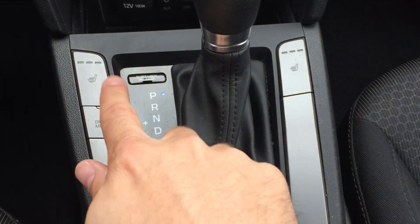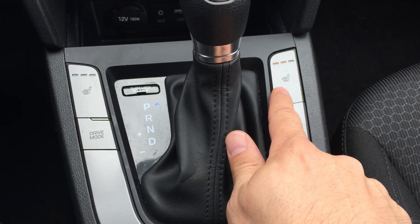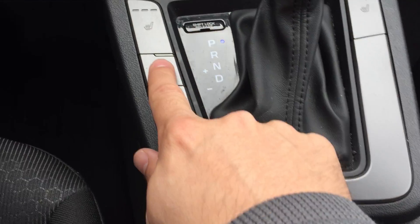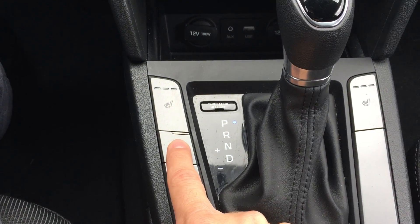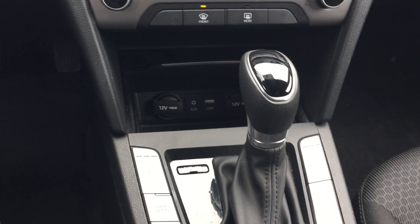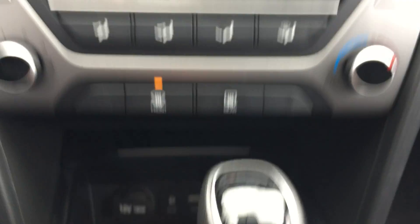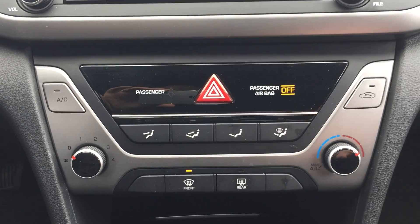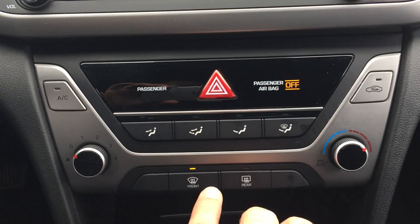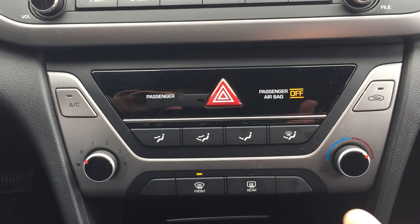So what are some of the comfort features? You've got heated seats, three-stage on both sides. You've got drive mode, so you can drive it in eco, sport mode, or normal mode. You've got your auxiliaries and inputs down here. A nice laid-out temperature control with air conditioning and front and rear defrost. Very easy to use, very simplistic.